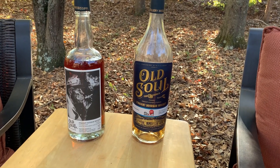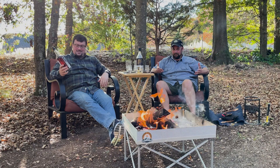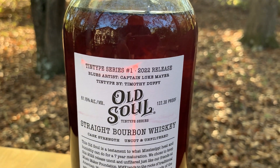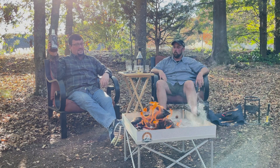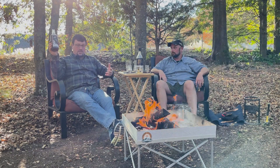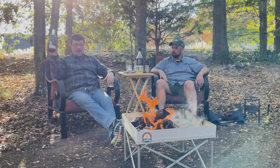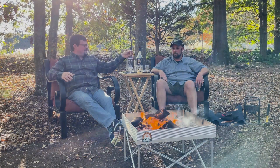We promised we'd do a side-by-side comparison to this Tin Type, so that's what we've got today. The Tin Type is kind of apropos with your profession — we're doing photography, so that's kind of fun. They put these out once a year. It is seven years old, it is MGP juice that has been aged down in Mississippi. Mississippi is hot and really humid, and that does work the bourbon a little bit differently than it would in Kentucky, Michigan, or South Carolina — just hot and sticky down there. This is seven years old out of Cat Head Distillery.